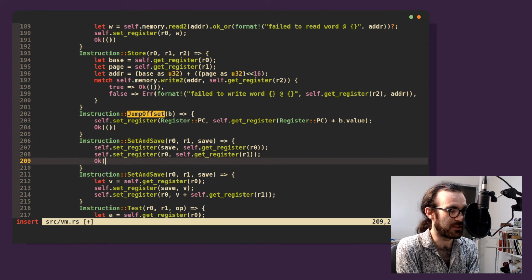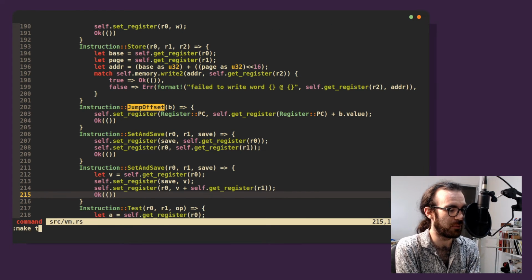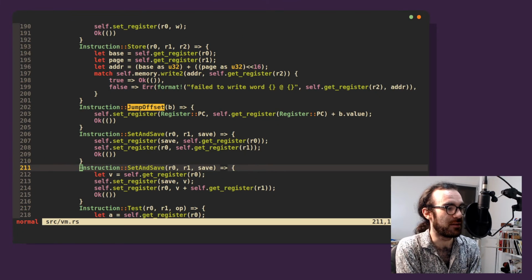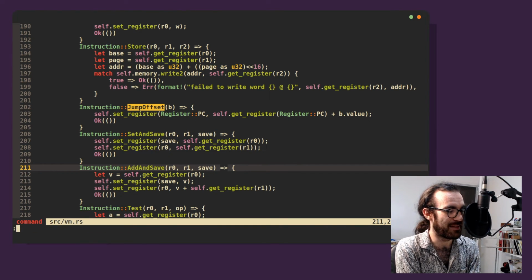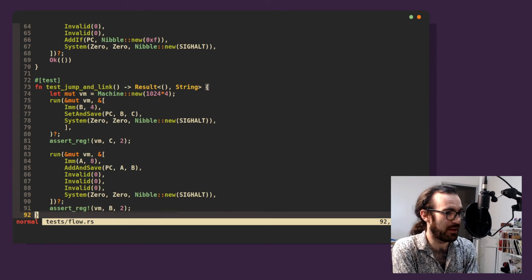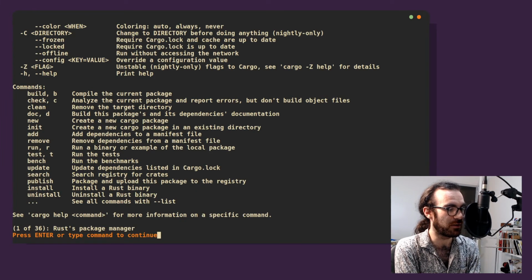And then we just need to sign off with OK because that's what we're doing. We're living in result land. Unreachable pattern, 211, set and save. That's because it needs to be add and save because I made that same copy and paste error again. And then this needs to return an OK as well, and this should work.